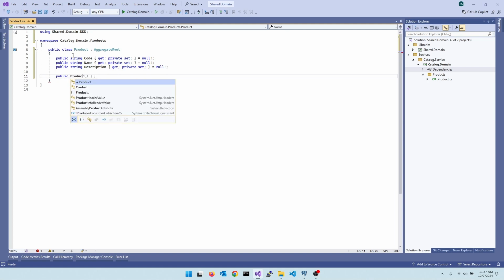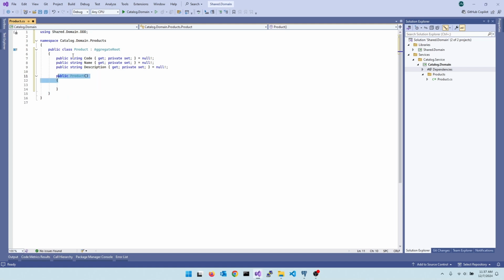And so we're going to have a Product constructor that calls our aggregate root constructor, where we have no ID. That first constructor is primarily going to be used when we're pulling items out of the database. When we're pulling an item out of the database, we're instantiating the object and setting its properties.